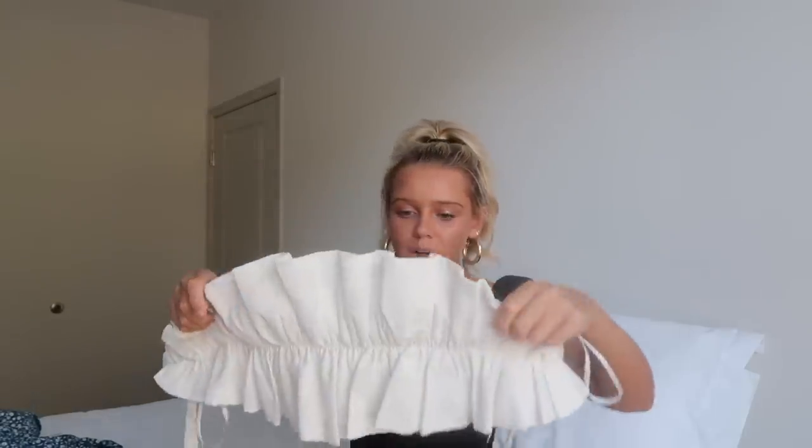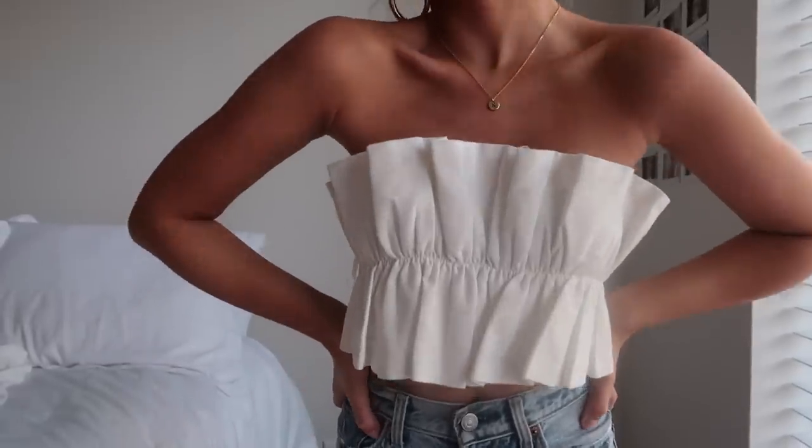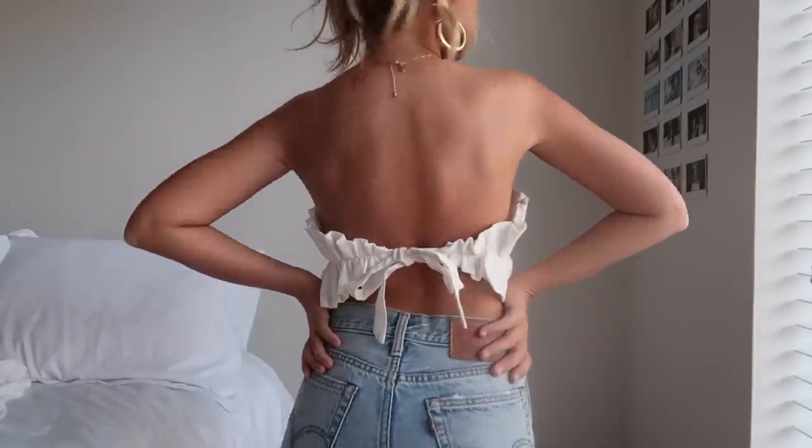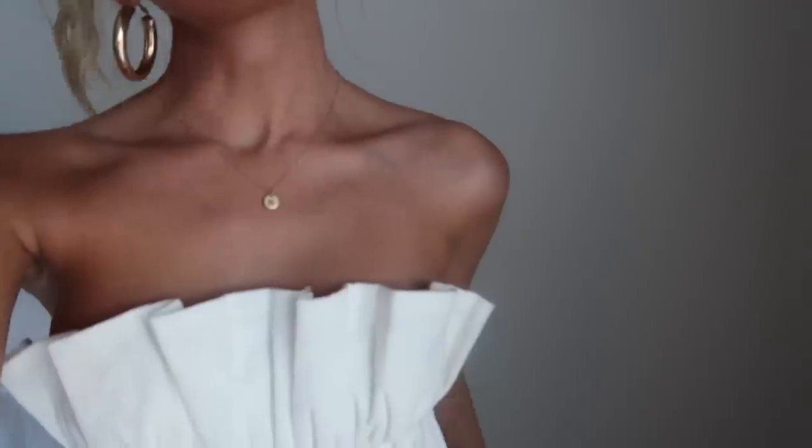This last top I've been wearing a lot lately — I wore it out the other day. The back ties and opens up and it looks so good with blue denim jeans. It looks really fancy — like you could take a selfie and look like you're wearing a ball gown, but you're not. It's very flattering and fits really well. Cute for game day or a night out.